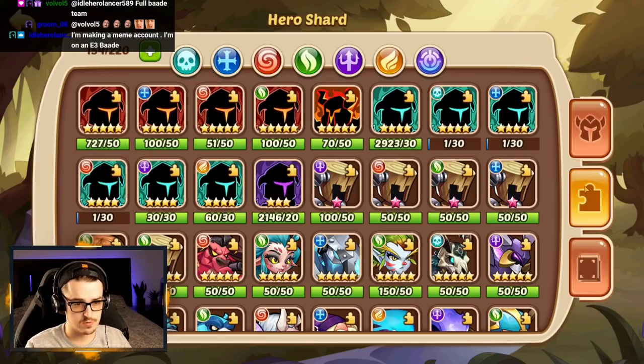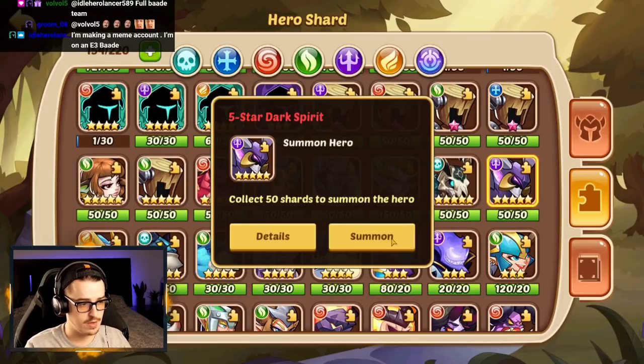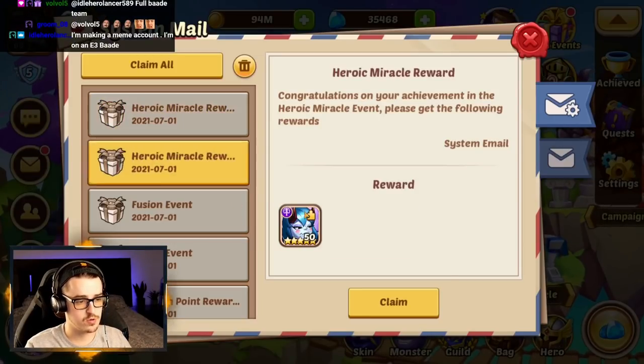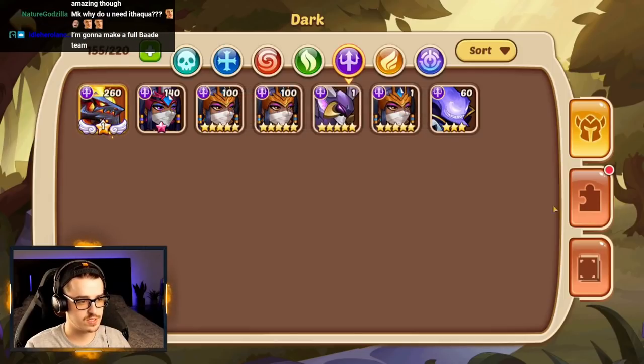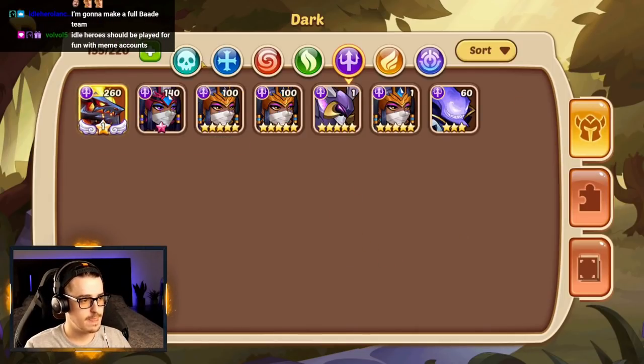So let's go to our heroes again. Let's go to our 5-stars. We managed to get a Dark Hero to pull out, this Dark Spirit. And that's going to be the final Dark Hero we need for Heroic Miracle, which is going to get us a carry copy, which is going to help us as well. So that's real neat. Getting that carry is going to be super interesting. So she is now in there. Very, very nice. And what else can we do here?